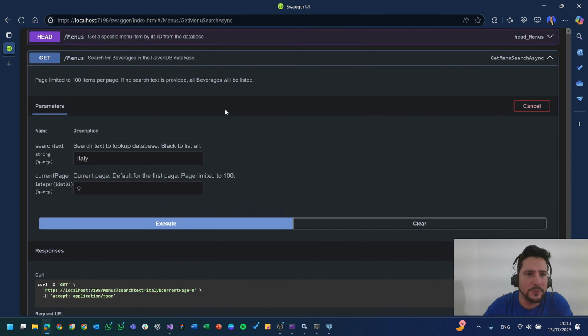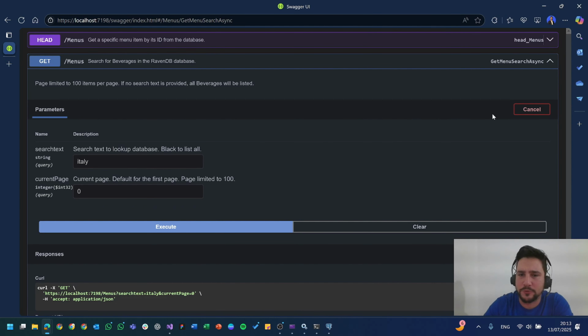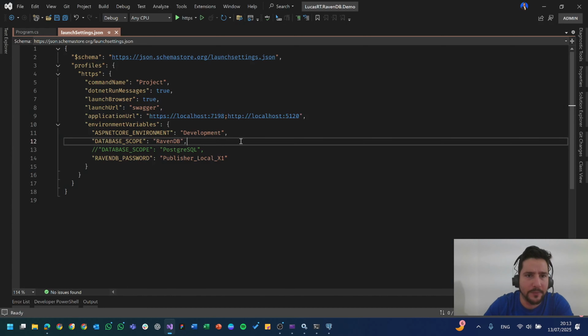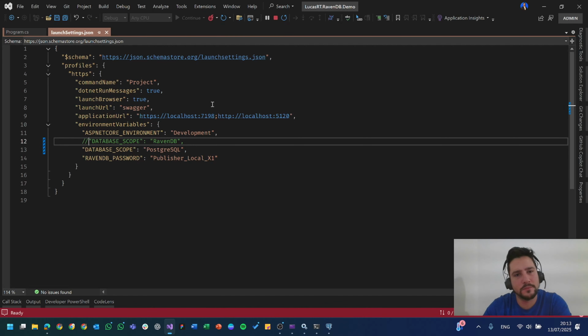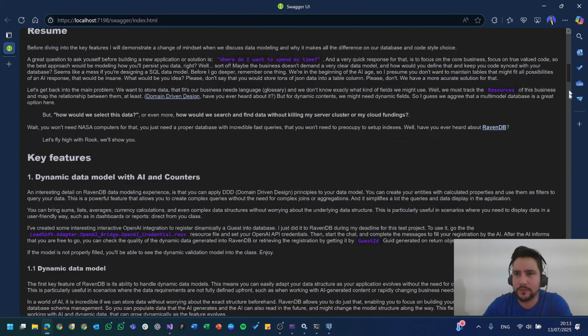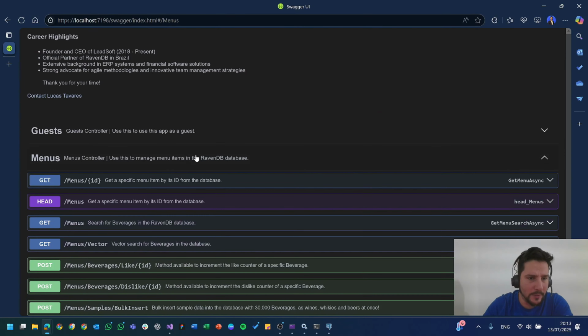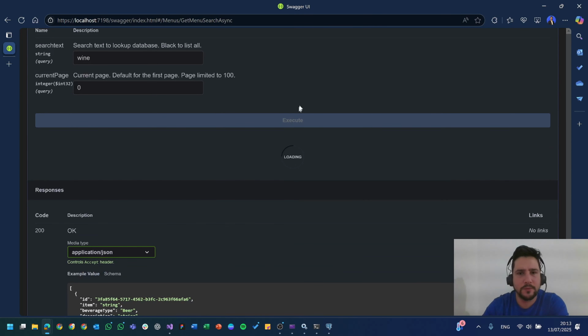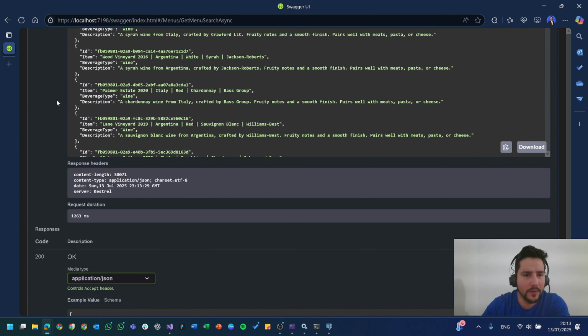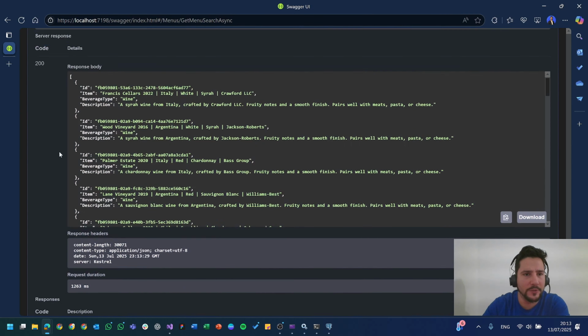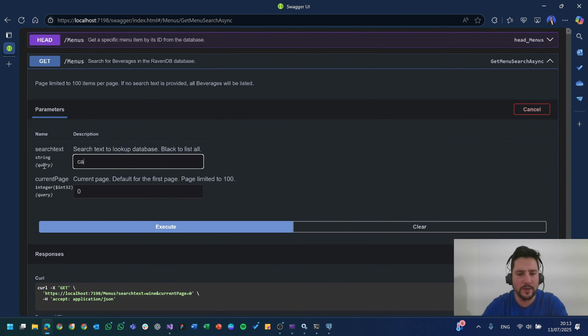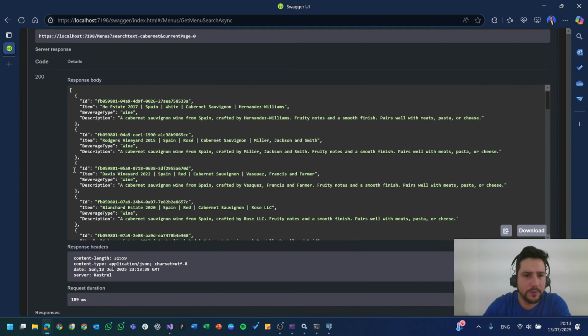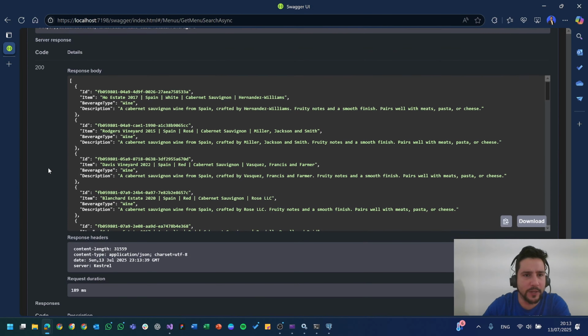Let's go to the full text search on PostgreSQL. Let me just stop the application. All right, let's switch back here. Now here we are, full text search. Let me try wine. The first time I had a 1 second query, and if I query again like Cabernet, let's see, 100 milliseconds to run.